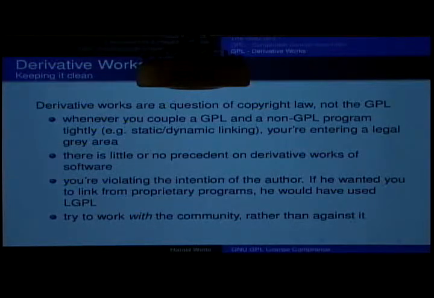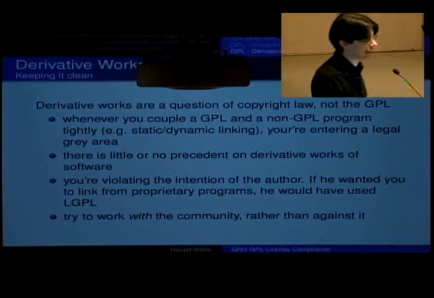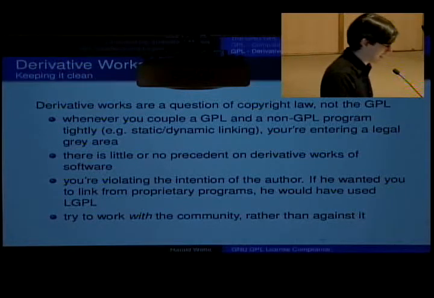Okay. That's the entire question of derivative works and GPL licensed software. I don't want to go into a detailed discussion of that, but what I want to come back to is, let's say you have an existing GPL licensed program, and you want to modify it in some way, you want to add some functionality. People are trying, and for a long time have put a lot of resources into the question, how can we do this without having to release our own software, without having to release whatever we do under the GPL?